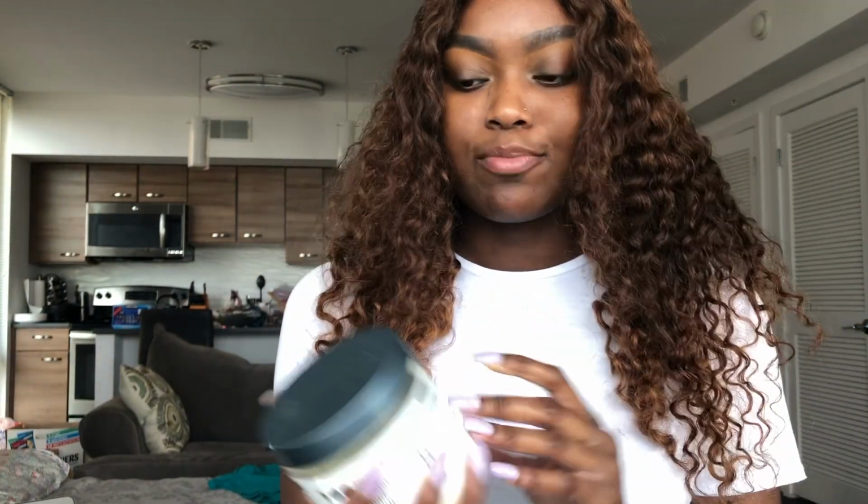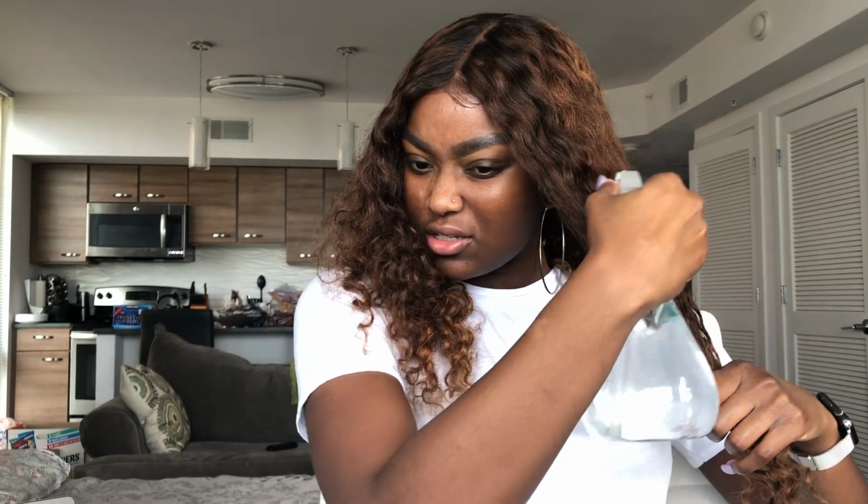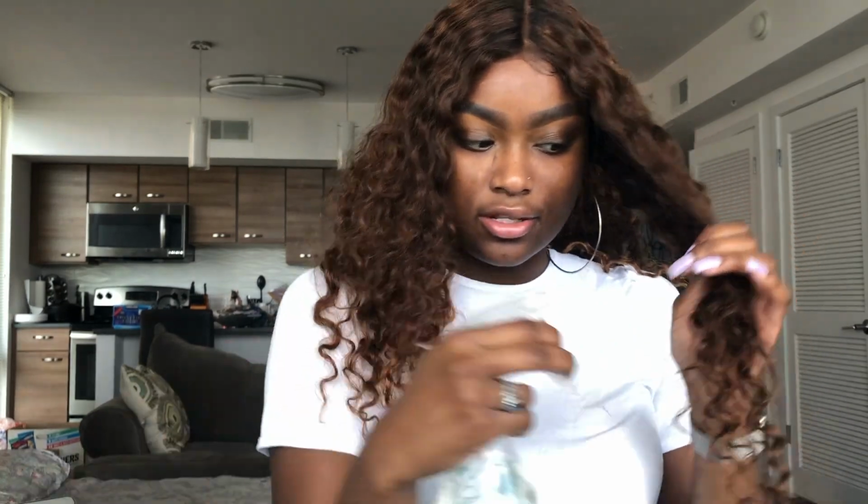It's coconut shea. It smells really good. I like it on my natural hair, so hopefully I like it on the weave. So I'm gonna start off by sectioning the front. It's very self-explanatory. You're just gonna wanna drench. Okay, maybe not drench. Well, I drench. I get this hair soaked and wet, because I feel like that yields the best results.